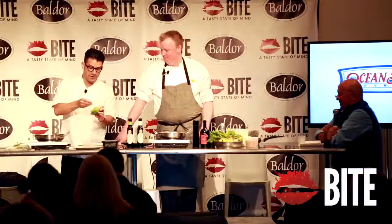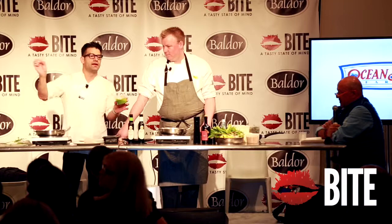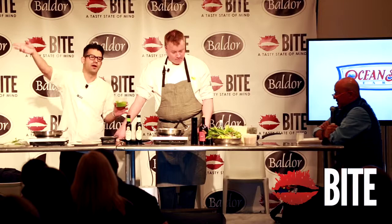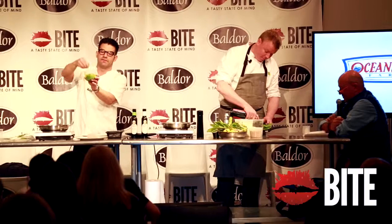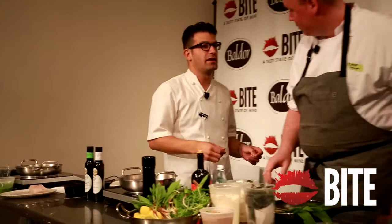And then in addition to that, at Aldea we have it on the menu right now, similar to this preparation — we made a soubise, or a puree of ramps: we take onions, sweat them until they're really soft, deglaze with vinho verde. Vinho verde is a Portuguese spritzy white wine made from unripe grapes. We deglaze that, add the ramps, put it in a blender, and what you get is a nice bright green puree with a sweet flavor. And then as I finish the dish, I'm going to sauté some ramps, char some ramps, and put the whole dish together for you guys to see. Take it away, Justin.